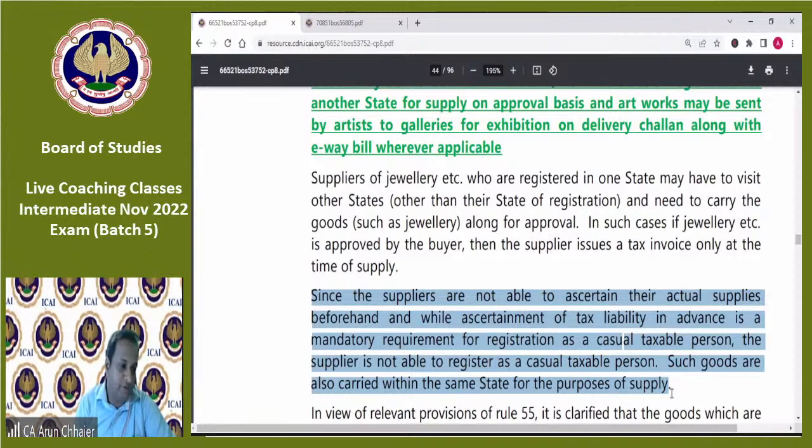Which provision is not yet enforced? That is not with respect to the consolidated e-way bill. That is only with respect to Rule 138 sub-rule 7. Nothing to do with the consolidated e-way bill. They are saying multiple consignments are there, each individual consignment less than 50, but a consolidated consignment carried in a single conveyance is more than 50. Total, if I put all the consignments in a single truck, then my total value exceeds 50. Then they are saying it is the responsibility of the transporter to generate the e-way bill. So that provision is not yet made applicable.